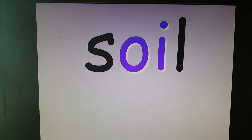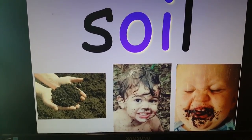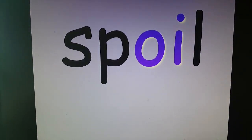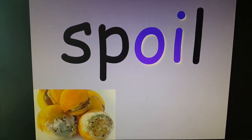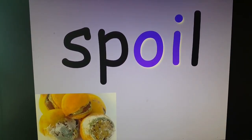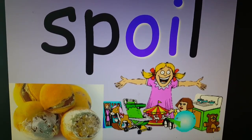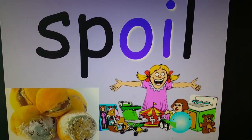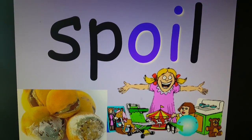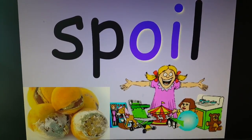Soil — it's dirt, good for growing plants and for making messes on boys' faces. Spoil can mean two different things. It can mean food that has spoiled — you've left it out or it's gotten too old, it'll spoil. Or sometimes we say if you get everything you want all at once, you might spoil the child. Eli knows all about that word — delayed gratification. It means I'm going to wait to get something that's wonderful. I won't get them all at once. If you get everything, you might spoil that child and she won't appreciate it.